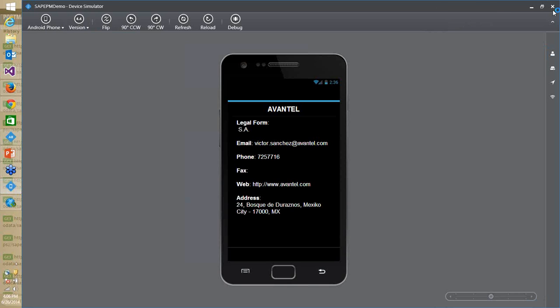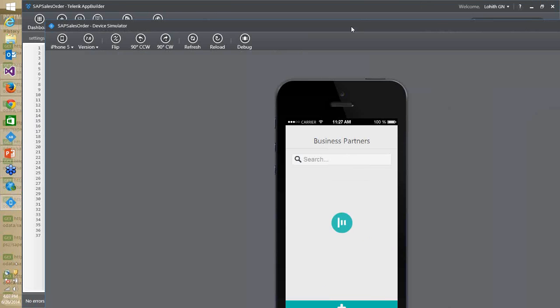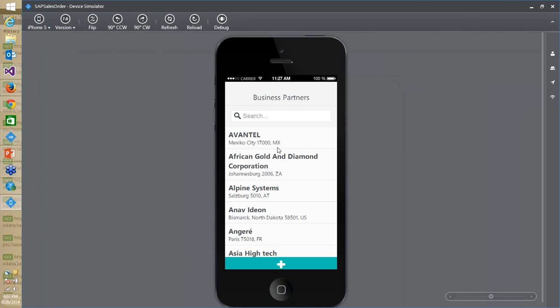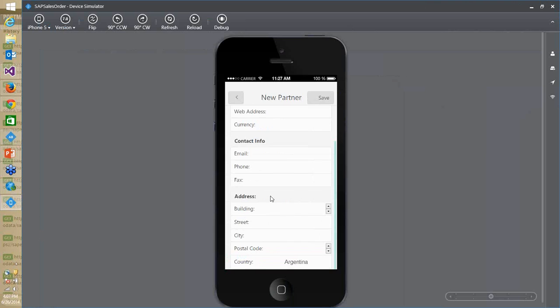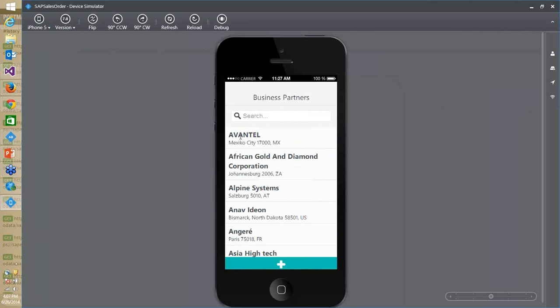Let me close this. Let me bring it up. So here you go. I have a little bit of styling. Everything has been done. It's just that I don't have the time now to showcase what you can do. But if you see here, I have this form already built up which can save. Let me show you all the other things.